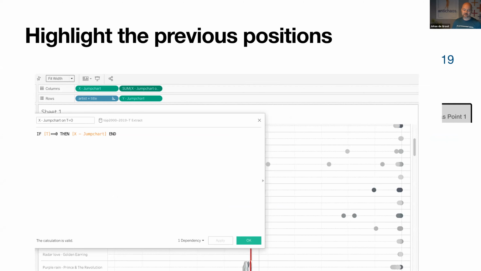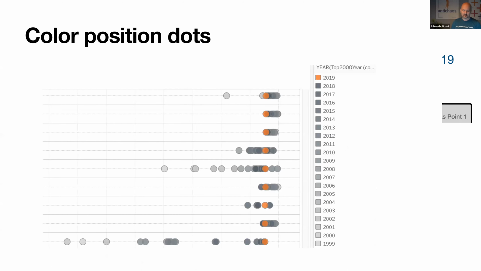The individual positions also need some attention. We create a second axis consisting of the individual positions. I don't need to draw the full arc, but only the first dot. That's why I filter on T0 in the calculation. I repeat the same coloring trick as I did on the curves. But the current position isn't gray, it will be a really standout color, orange gold.